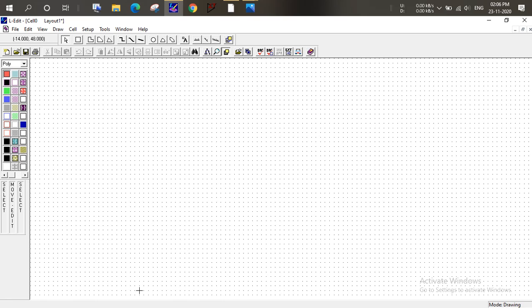There is no difference between both of them, but from the manufacturing point of view, if we fabricate our layout, the process is followed that first we have to define the N well, and then the P select, and then the active region, then gate, then contact, then metal layer. But from the drawing purpose, there is nothing necessary. So first I decide to draw the metal contact, and then the active contact.